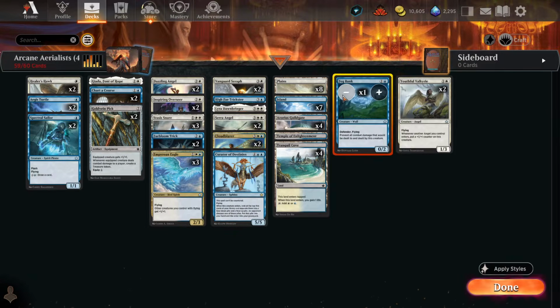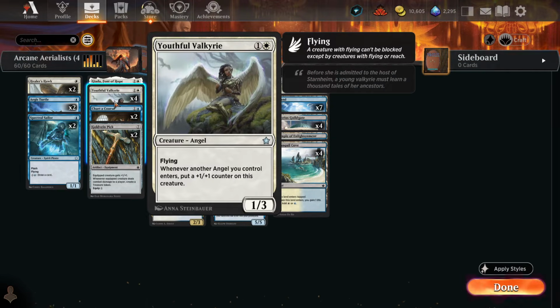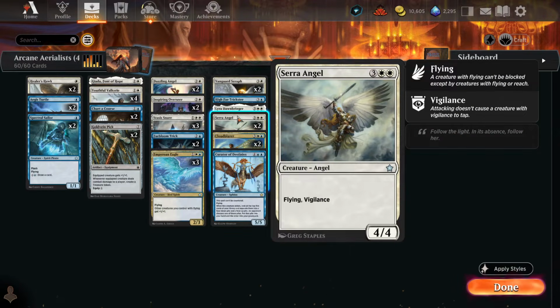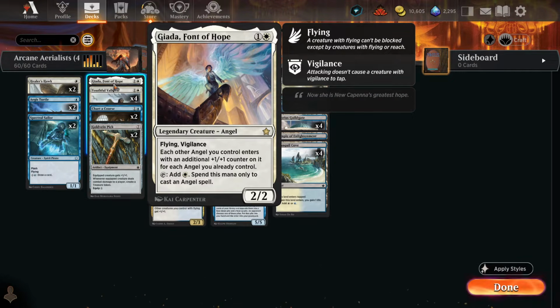And I think overall, we will probably be fine. So I want to take out 2 of these, add 2 of these, go up to 4. It's one of the better low drop angels, just because angels are usually big top end flying things. Anytime we get a low cost flyer, that's a good thing. It's also why Giada, in addition to just being a really good angel in general, is also really nice that it's low on the curve.